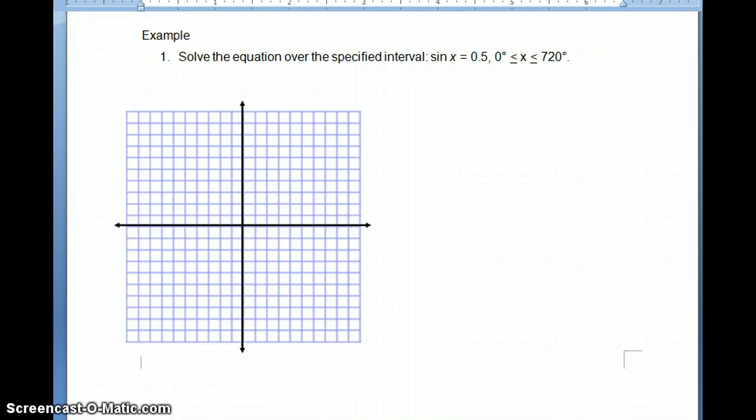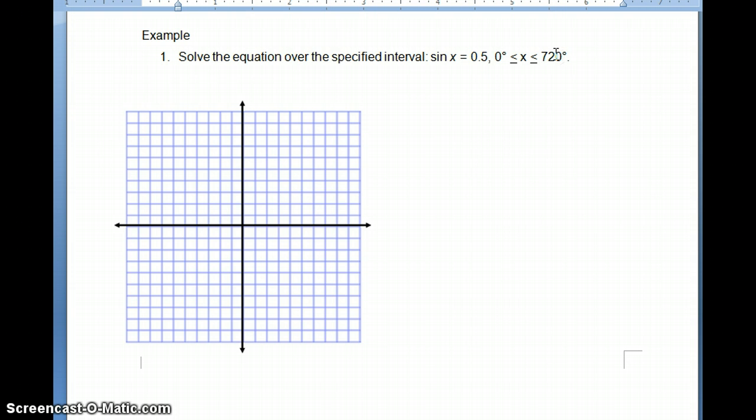For this one, one option is to graph it, and there are two different ways we can graph this. We can graph sine of x, and every time our graph is at 0.5, that would be one of our solutions, assuming it's in between your domain, 0 degrees to 720 degrees. Another option is that you could move your 0.5 to the other side, graph that, and then every time it's equal to 0 or crosses the x-axis, that is where another solution would be. Of course graphing isn't going to be the greatest. It can often be very inaccurate, especially if you're doing it by hand. Since you guys have graphing technologies, it should be fine.